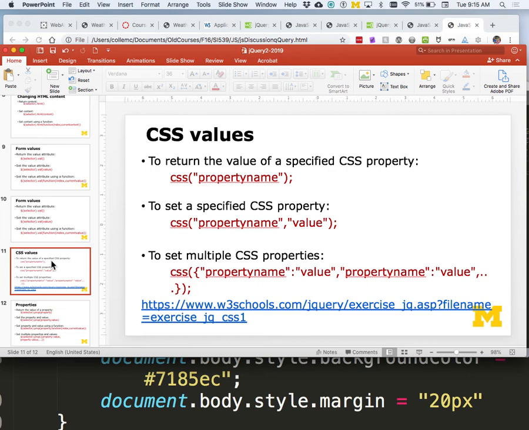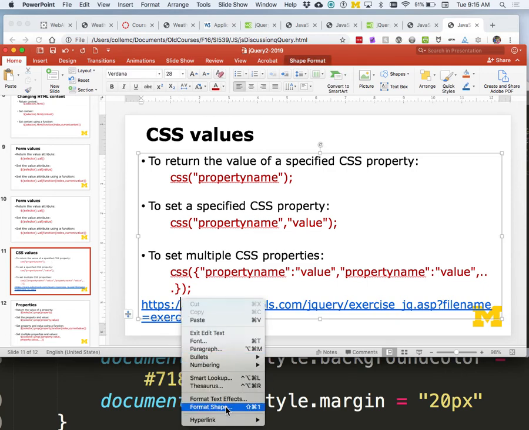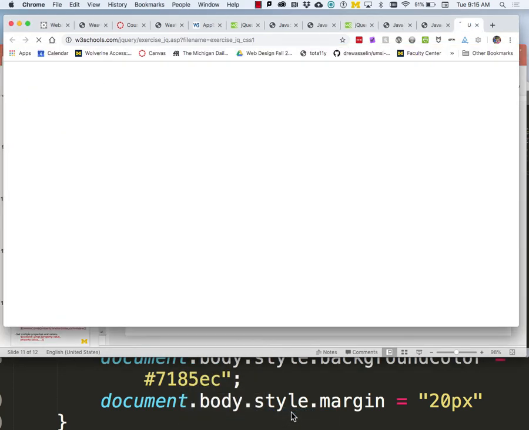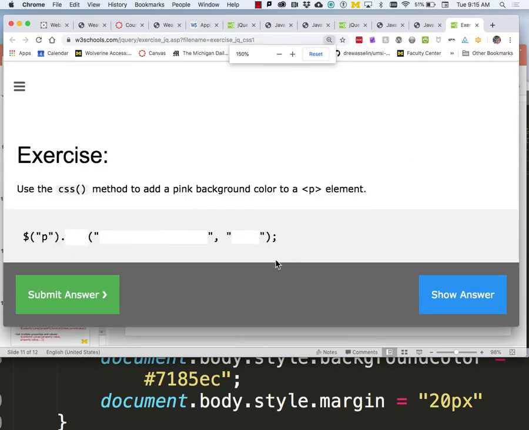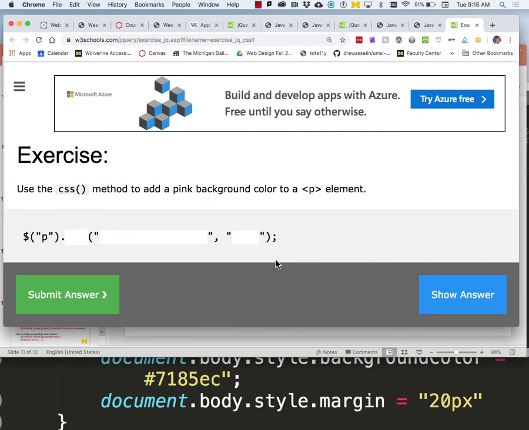So let's do these exercises together real quick. And then we'll do it in here. Okay. So we want to have a pink background color to all the paragraphs. Here's our selector. What is the method?